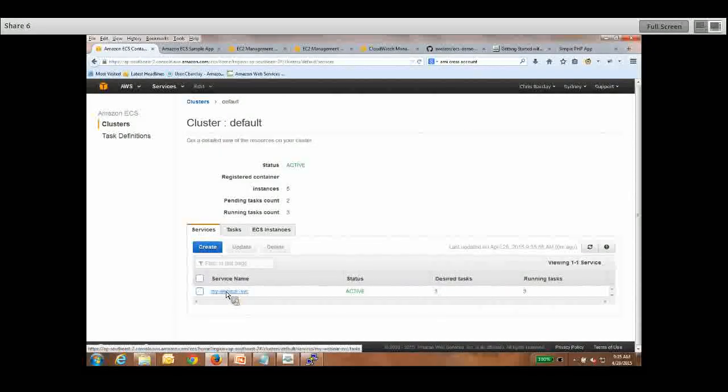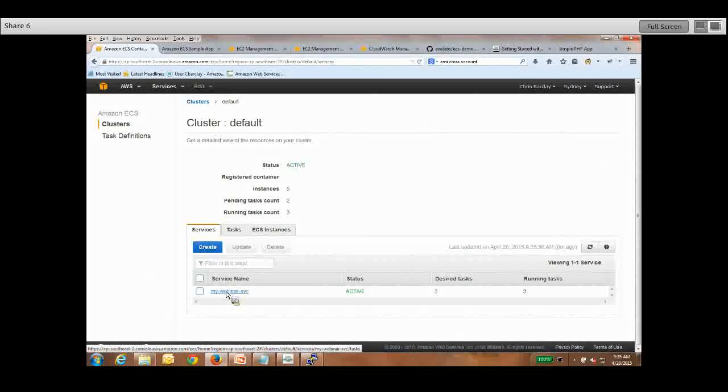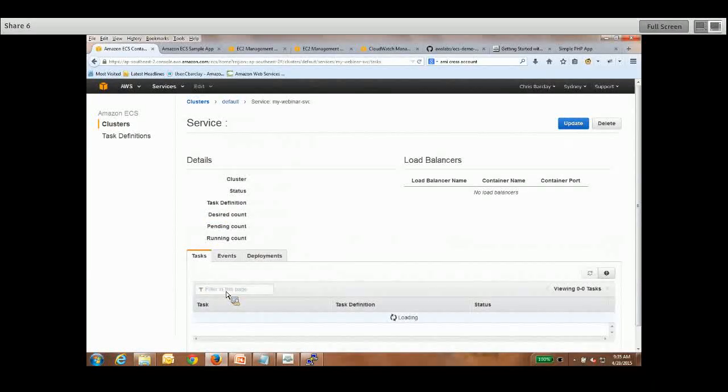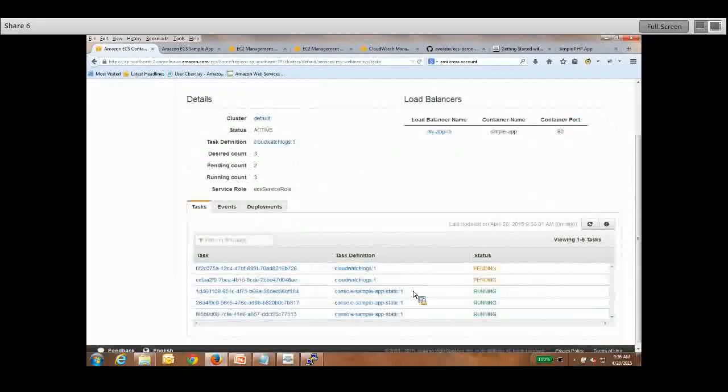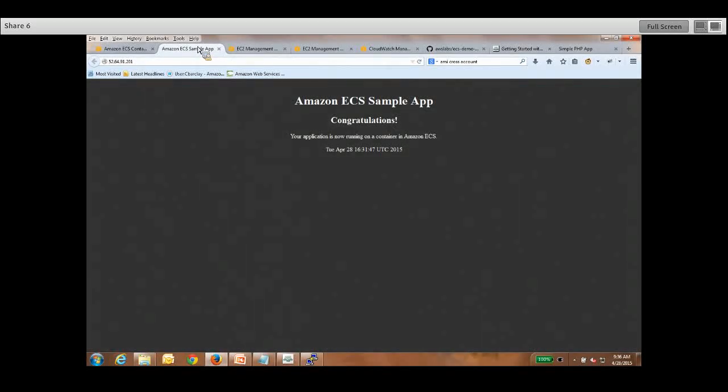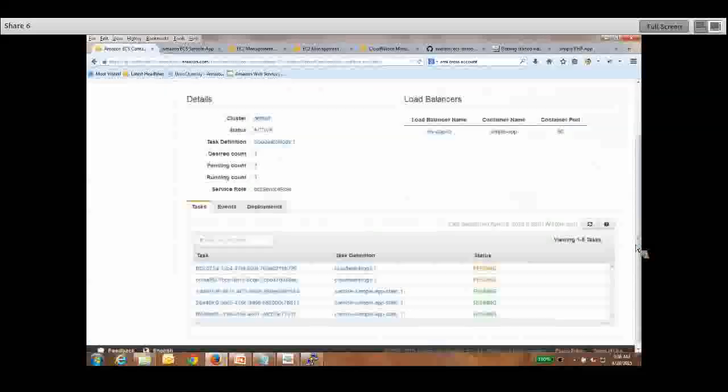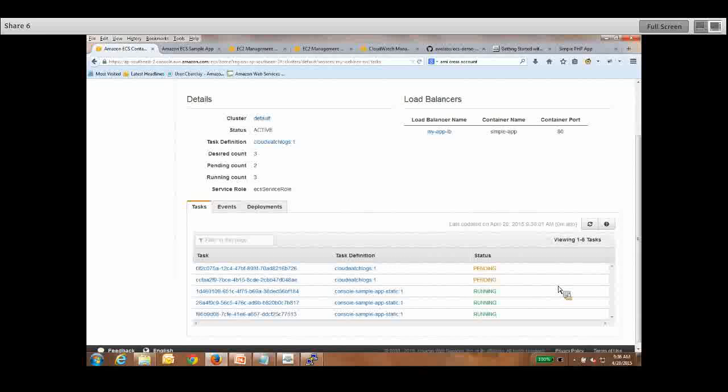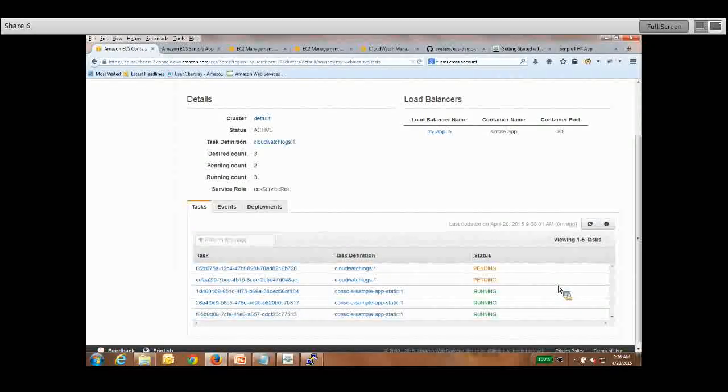We'll go back into the service. We can see that the CloudWatch Logs containers are in pending. They're probably pulling down images from the repository. Meanwhile, your application is still running. So if I were to come back here and refresh, there's no change for the end user because we're taking care of making sure that your applications are running before we switch over the traffic on the ELB.